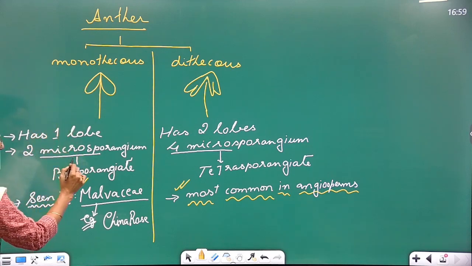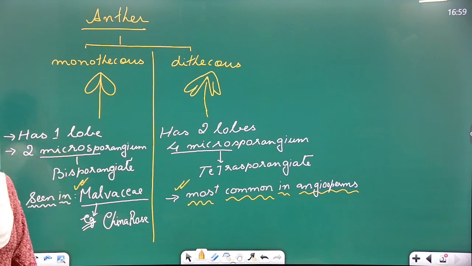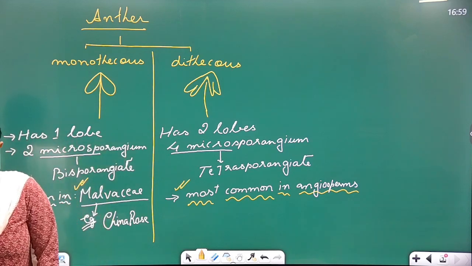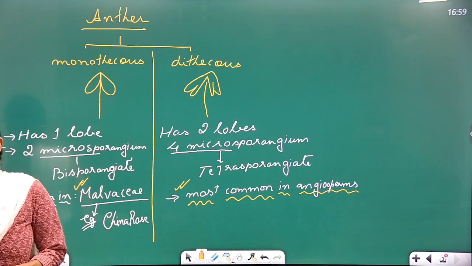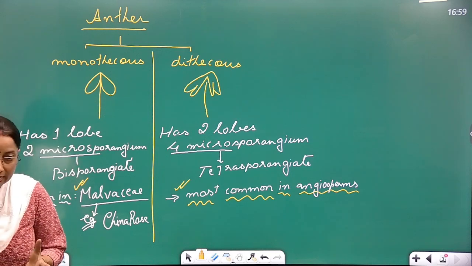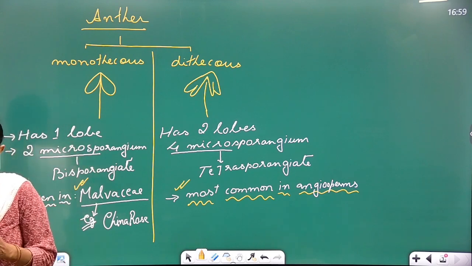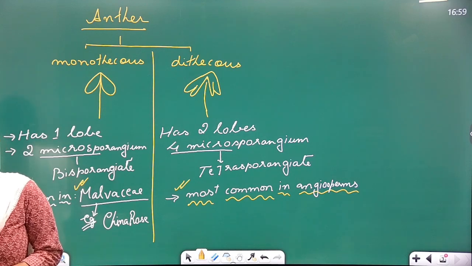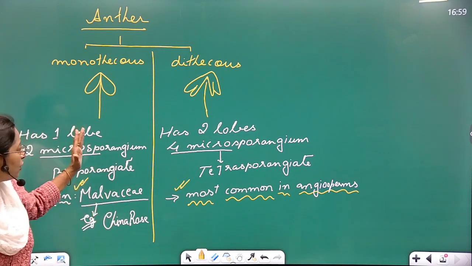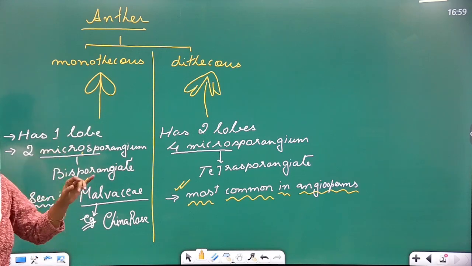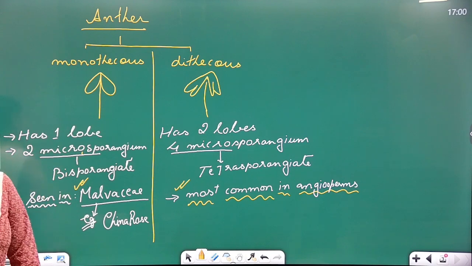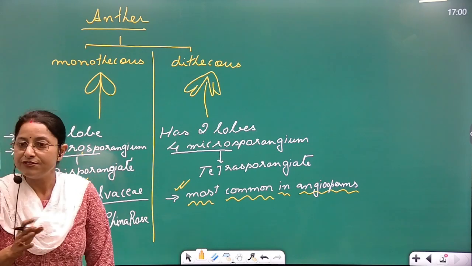In the anther, they will be having something called a microsporangium. Have you heard the word sporangium? In the plant kingdom, we heard about sporangia and spores. In lower plants generally, what is the most common means of reproduction? Spores, right? The house of spores is called sporangium. So obviously we understand it is a sac that will be containing certain spores. We use two words, microspores or megaspores. Microspores refer to the male spores or the pollen grains. Megaspores refer to the female spores or the egg.